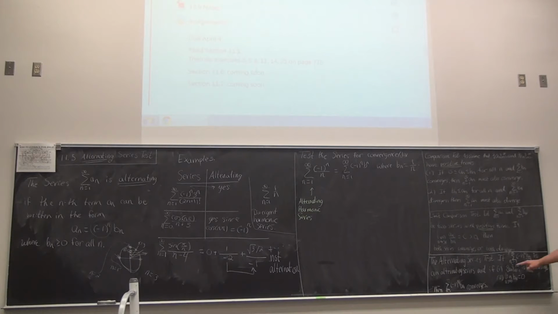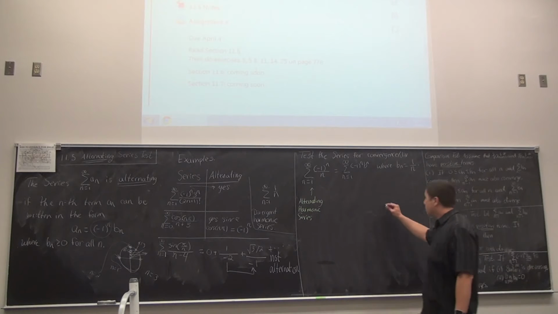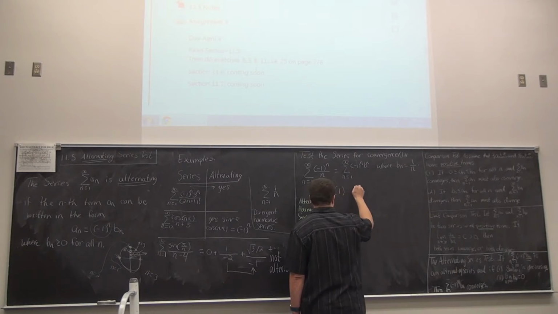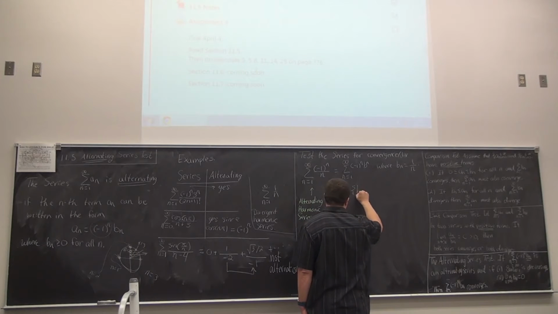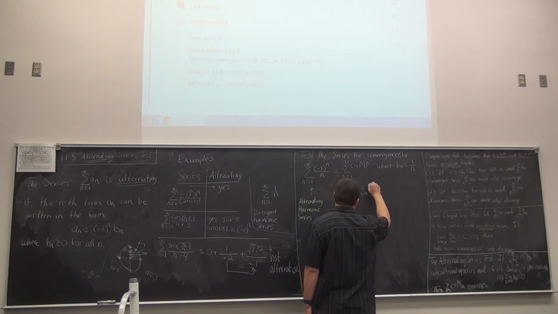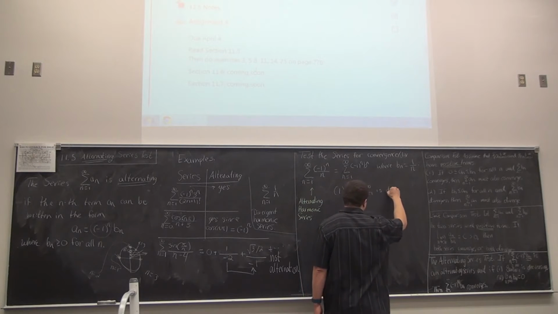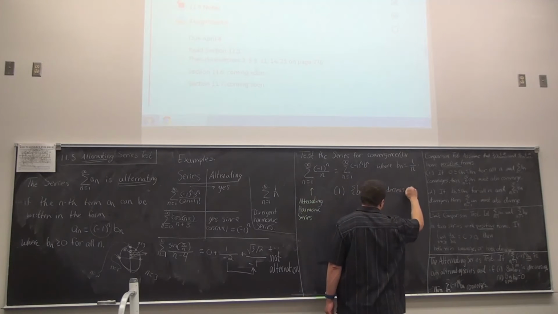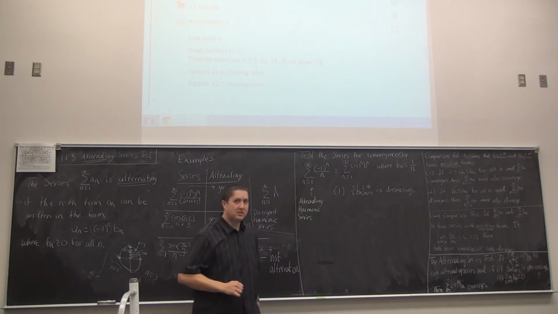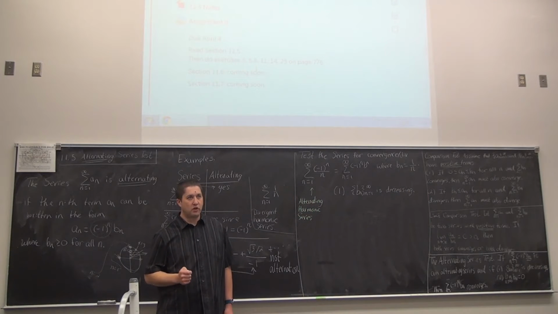Then we check conditions 1 and 2. First, in condition 1, I have to assert that b sub n equals 1 over n is decreasing as a sequence. Would you folks agree with that? Yeah, the terms are getting smaller and smaller as n increases, so there's really not much to say here. I would say the sequence, b sub n, as n goes from 1 to infinity, is decreasing. So if it's something that's just really, really obvious, like 1 over n squared plus 1, that thing is decreasing, you could just say it. You don't have to do anything extra.